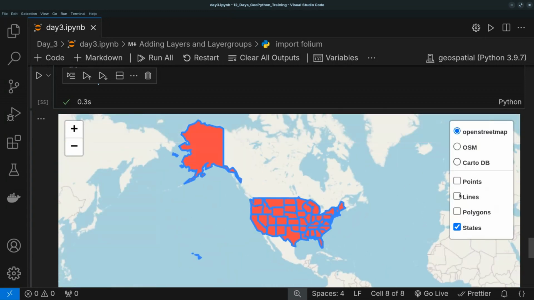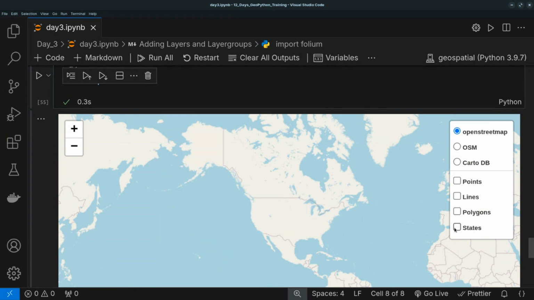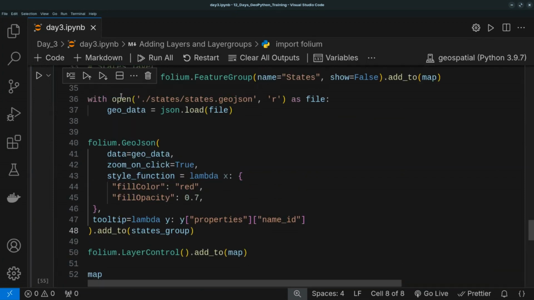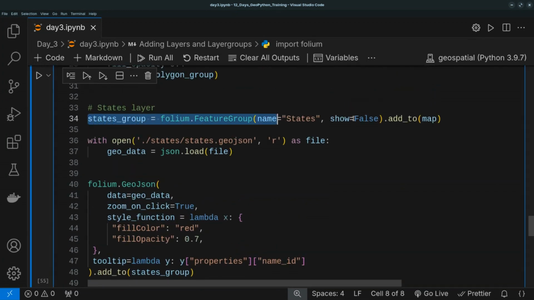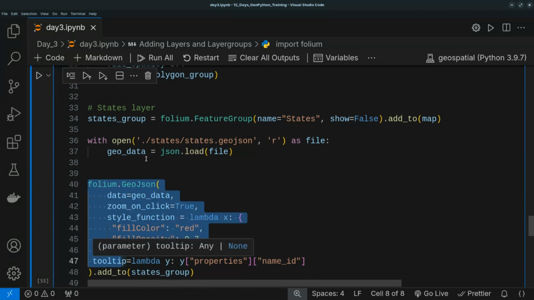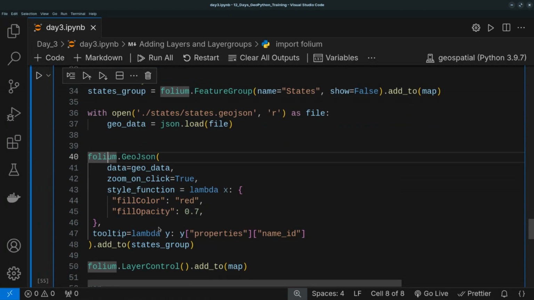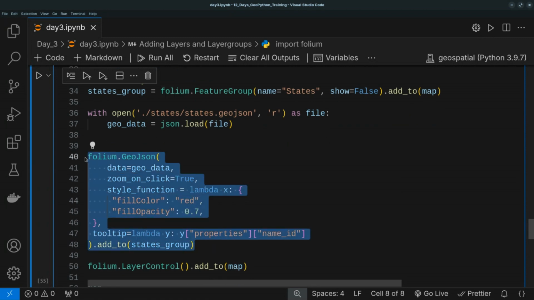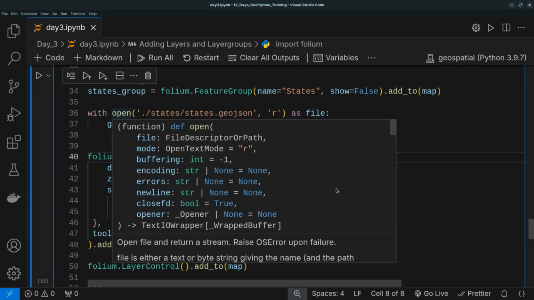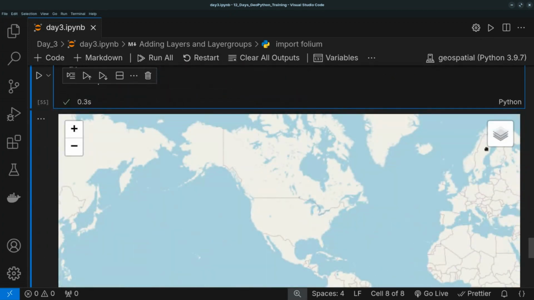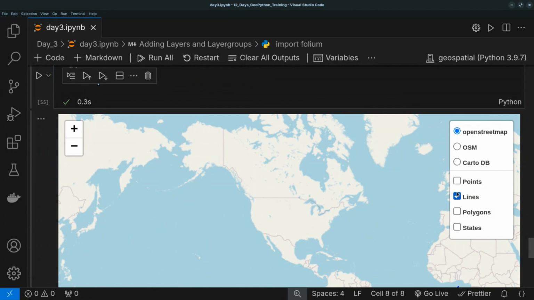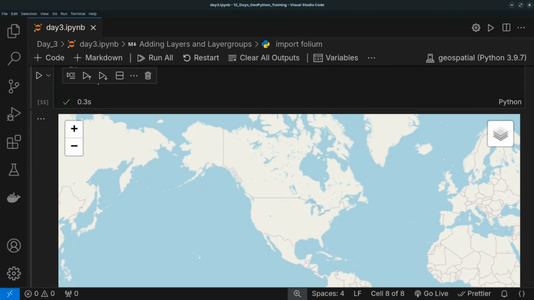So if you have a couple of layers, maybe you have building layer, tree layer, no matter how your data is organized in layers, you can always create a feature group like this. And then when you create the feature group, you create the object. So whether you are drawing a polygon, line, or even loading a whole data from a GeoJSON like I have done here, just add that data or layer you have created to the group, and then you have something that looks like an ArcGIS or QGIS layer that you can just turn your layer or your themes on and off. Okay. So that is it about adding layers and layer control.